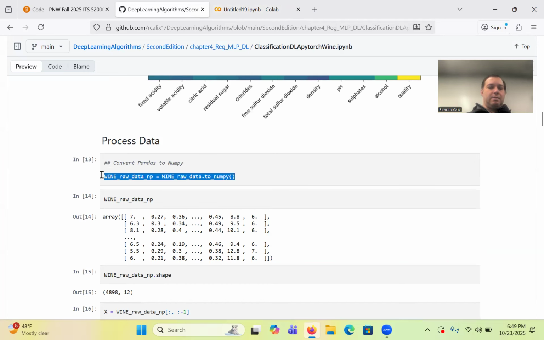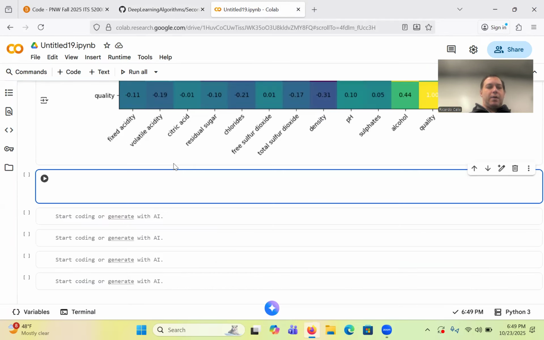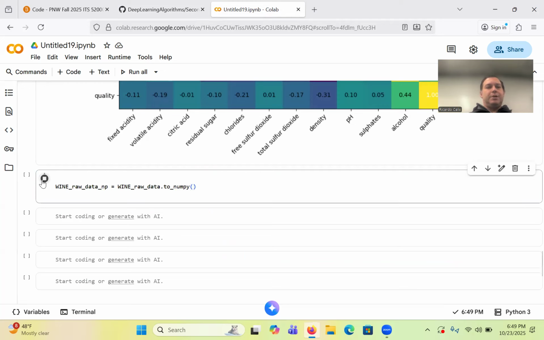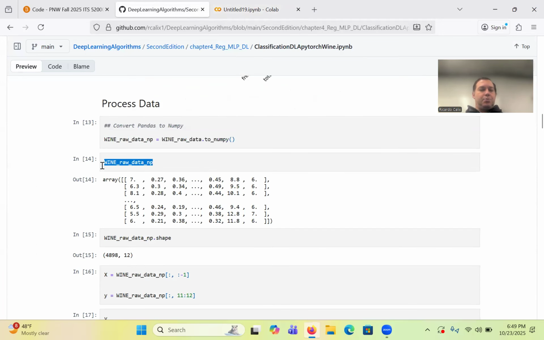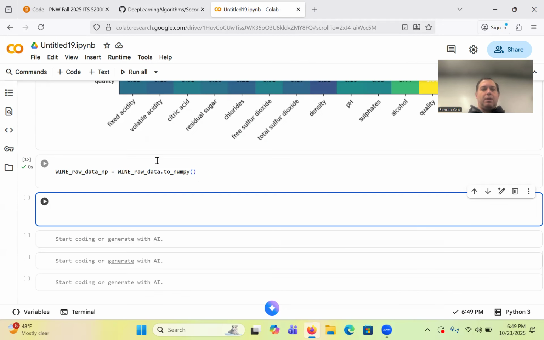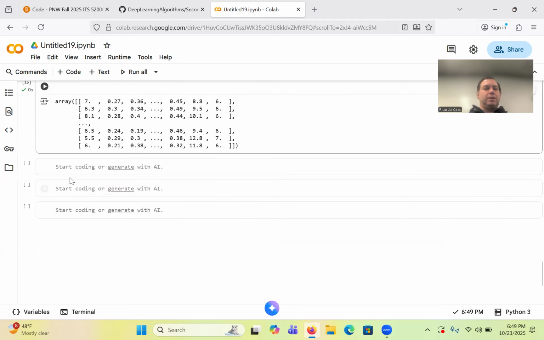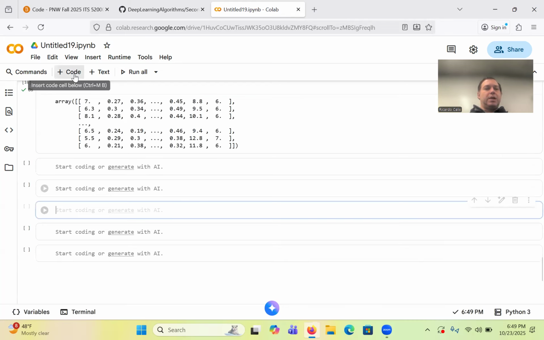We process the data. So we're going to convert it into a NumPy array from pandas. Pretty standard. You can see now you have the two pipelines for two very common problems. Regression and classification are going to be some of the most common basic machine learning problems you have, right? And this is the path that you can always follow, right? So now we can print the NumPy array. Get the data. I'll add a few more cells.